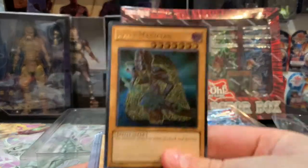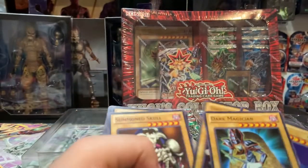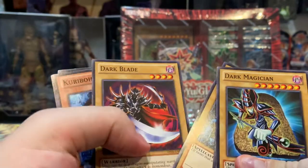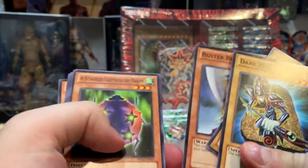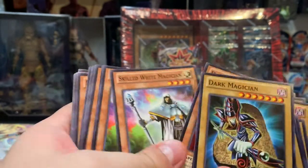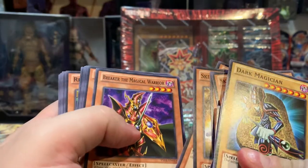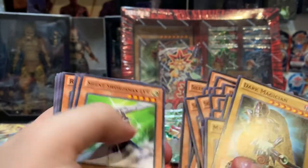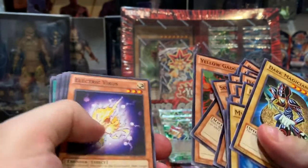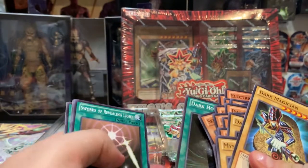Very, very nice card. Let's see if we can see that — lovely. Dark Magician, Mystical Elf, Giant Soldier of Stone, Summon Skull, Neo the Magic Swordsman, Gemini Elf, Dark Blade, Kuriboh, Buster Blader, Four-Star Ladybug of Doom, Dark Magician Girl, Skilled White Magician, Skilled Dark Magician, Old Vindictive Magician, Breaker the Magical Warrior, Double Coston, Silent Swordsman Level 3, Sword of the Soul Eater, Silent Swordsman Level 5, Green Gadget.